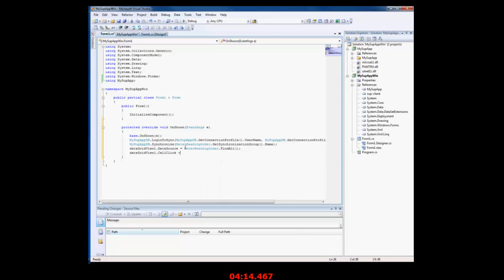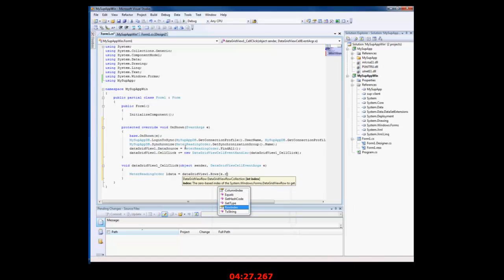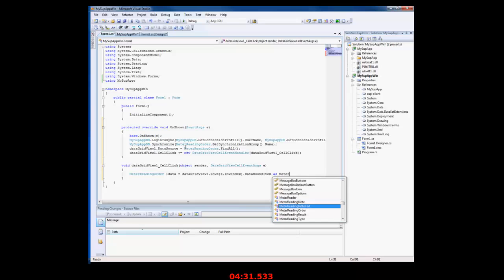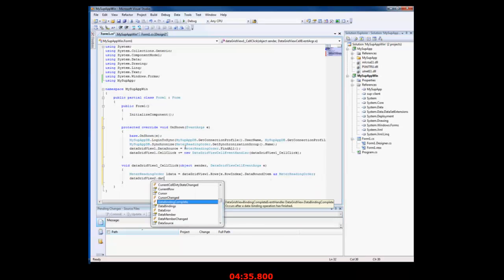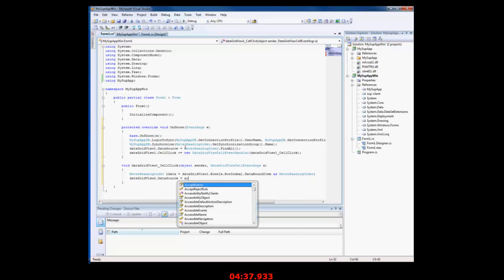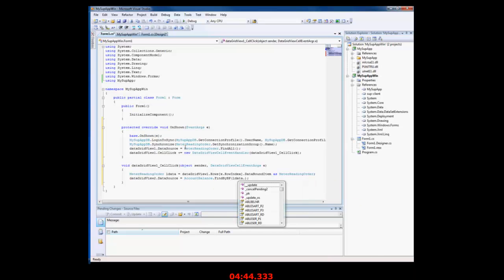Now we assign one of the list views to the list of meter reading orders. The last step is to attach the update of the second list in relation to the customer in our meter reading order. Do you remember the method we configured in the SAP system for our account balances? Now we use it in our app for fetching all account balances of our business partner. And we are done, after 4 minutes and 46 seconds.